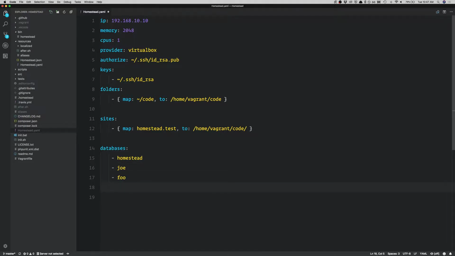And then when you run Homestead provision, or vagrant up provision, or whatever your command is, it will just provision a database for you. And then it'll be looking to these places to actually build out all of these files. So as you can see, there's a lot of redundancy here, right? We have a code directory mapping to this thing, then to this vagrant directory. Then we have this vagrant directory here being mapped to this. So all these things are obviously related. That's why I'm thinking there's an easy way to do this with just the CLI tool.